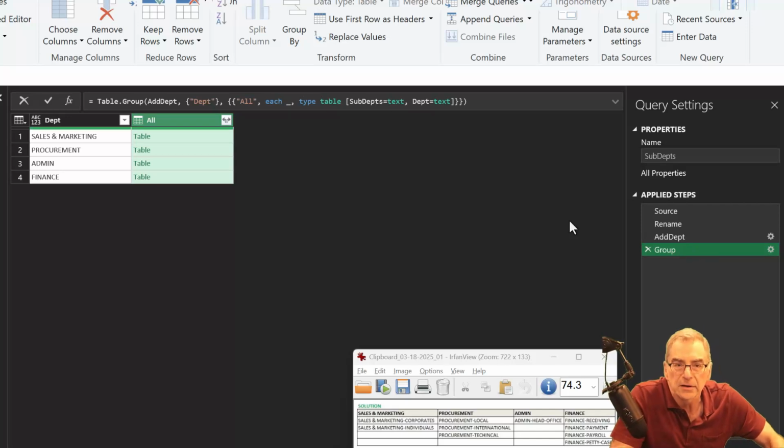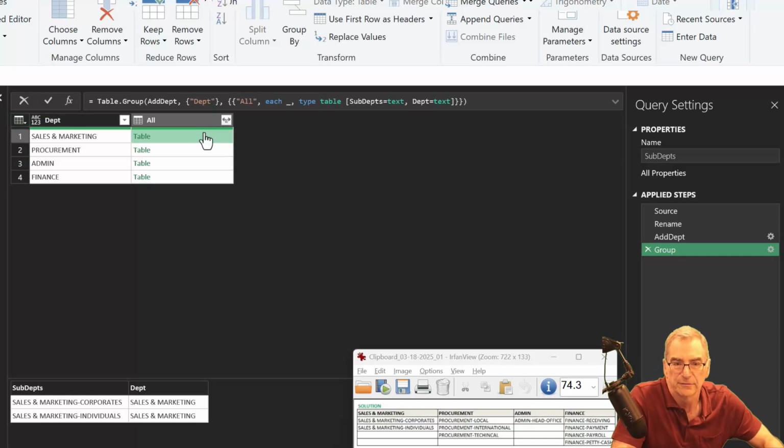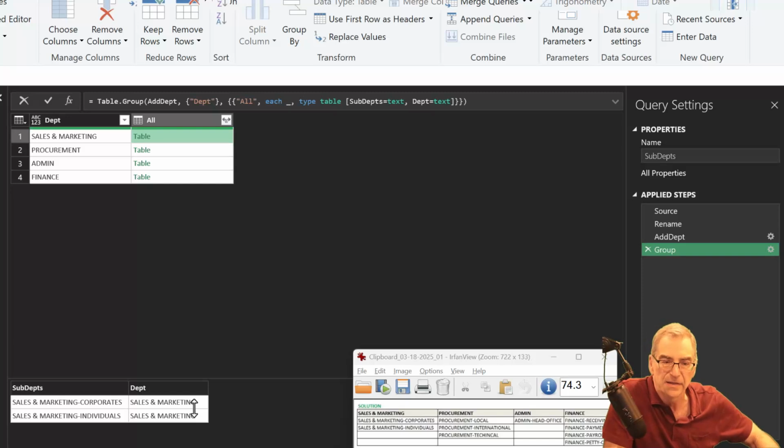And if we look in here at our table, what we've got is basically the reproduction of the table we had, department and subdepartment. And what we want to do is add to each of these the number of rows in the table.